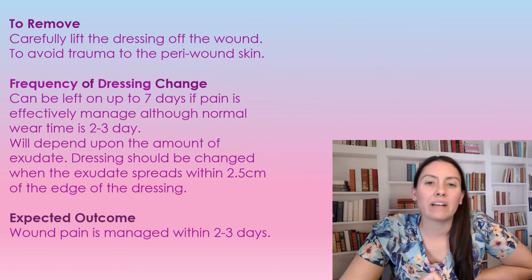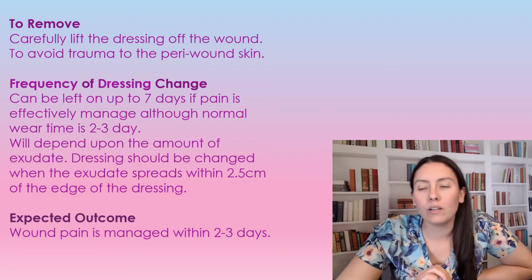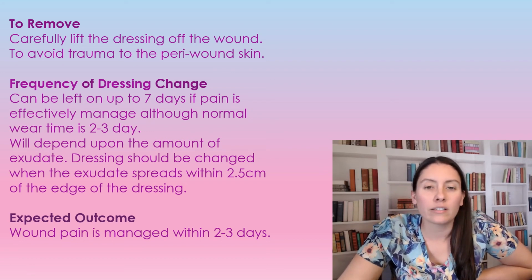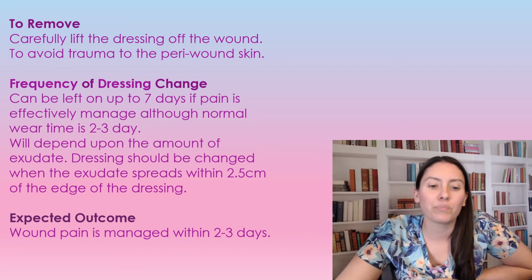So to remove the dressing, you're going to carefully lift up one of the edges and remove the dressing. Really super careful to avoid any trauma to the peri-wound or wound. This dressing can be left in place for 7 days, but normally it's about 2 to 3 days. So you want to make sure that the pain is being managed throughout that whole time. So as soon as the pain's no longer being managed, it does need to be changed, which is usually the 2 to 3 day time frame.